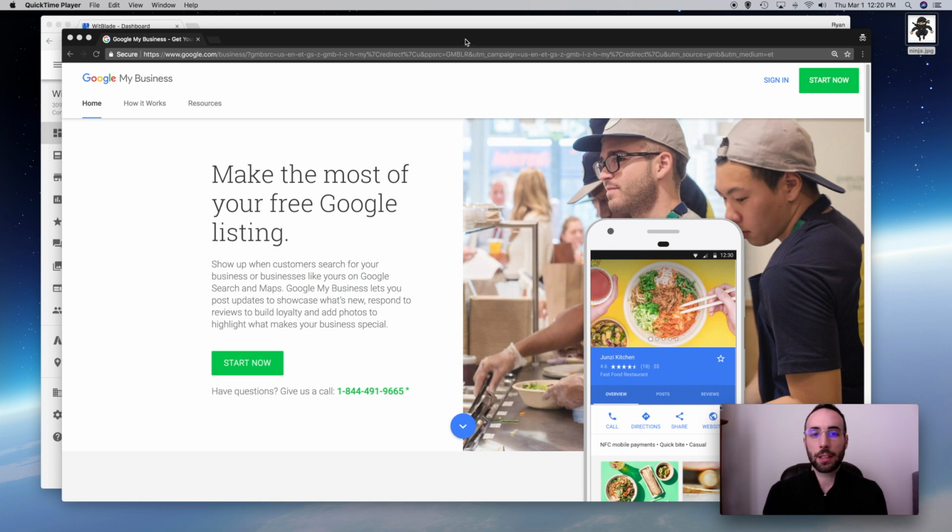So the first thing I want you to consider is go to google.com/business, and you should see the screen or something like it that I have here. Now, if you are logged into a Gmail account, it might be a personal Gmail, it might be a business Gmail, this might actually take you to the Google Business Dashboard. But if you've never gone through this process at all, you might have the sign-in screen like I'm seeing here. What you need to consider is that you need a Gmail to have this, but it could also be a business email. So you might have your business email under Gmail, for example, bob@bobsplumbing.com. So you need something like that as your account to actually sign into the dashboard.